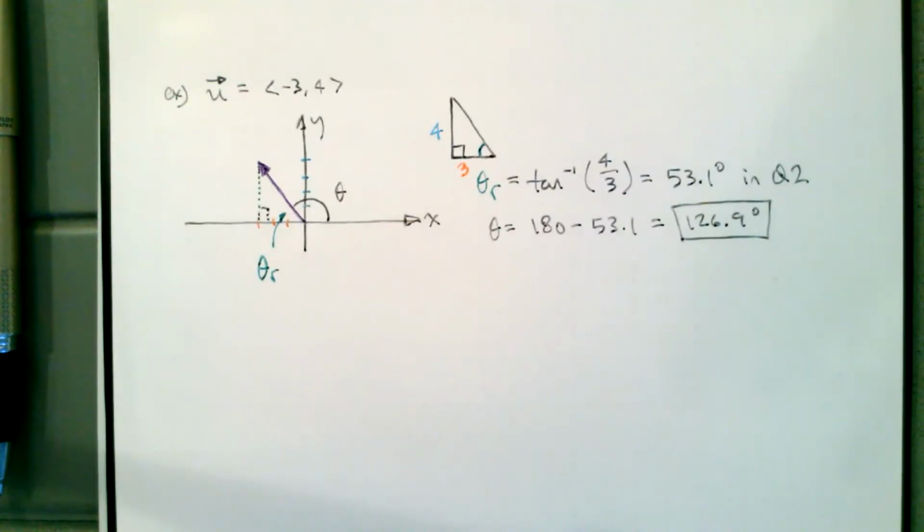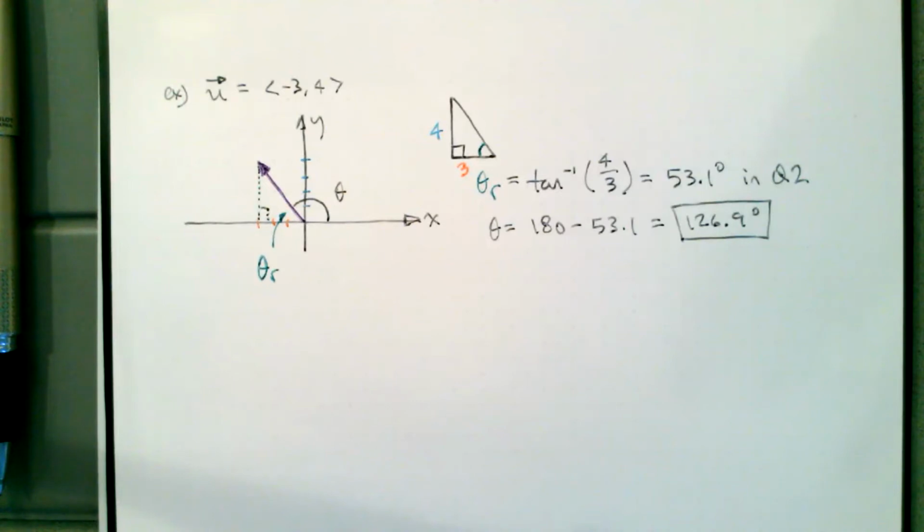Any questions? So this is a similar game that we've played before. Find a reference angle, put the reference angle in the appropriate quadrant. Here we knew what quadrant to place things because we had the components of u. The components of u were -3 and 4, which we recognize as being in the second quadrant. So when we find the angle theta, we'll get a 53.1 degree angle in quadrant 2, or 126.9.